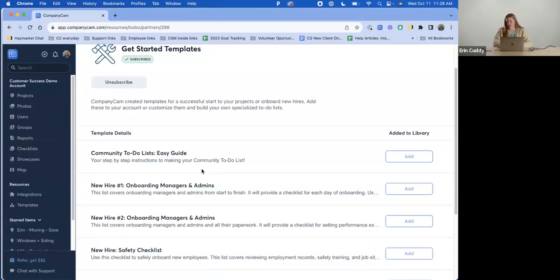Awesome. So again, just a couple examples of ways we've seen folks using these checklists and the checklist templates for safety. We see a lot of folks use these to create a standard process across your team. It gives your team members, new and old, easy steps to follow so they don't miss steps and they're following all safety protocol.